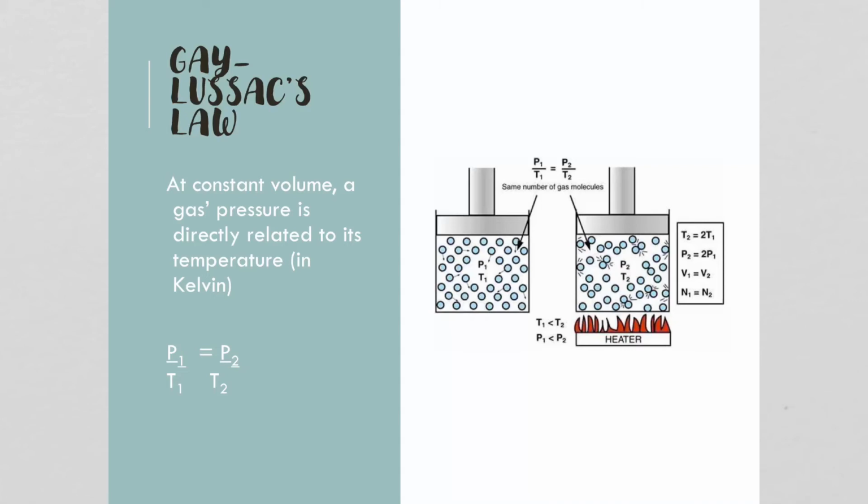This principle kind of explains why it's dangerous to keep gases under pressure near high heat temperatures. So this is why you can't store your gas canisters right by a heat source, because if you kept the same volume, the gases can't expand. But if you're increasing the temperature, the pressure will also increase. If you've doubled the temperature, the pressure will double, and so on. And that would be quite dangerous for gas containers. If the heat gets hot enough, the pressure would be so much that the container couldn't withstand the pressure anymore, and it would explode. So that's why gas canisters explode if they're in a fire.